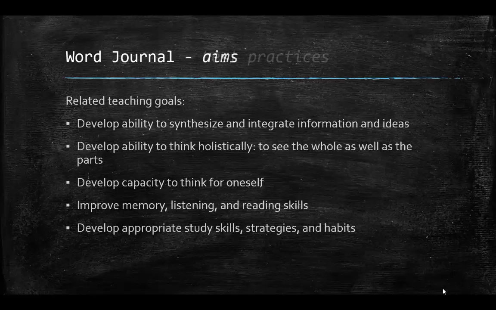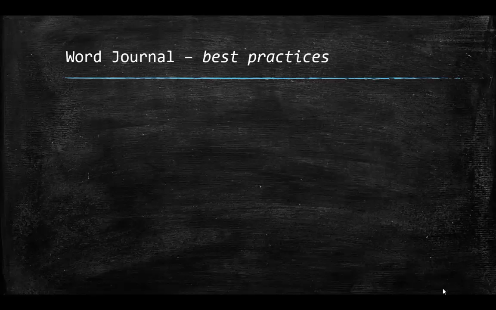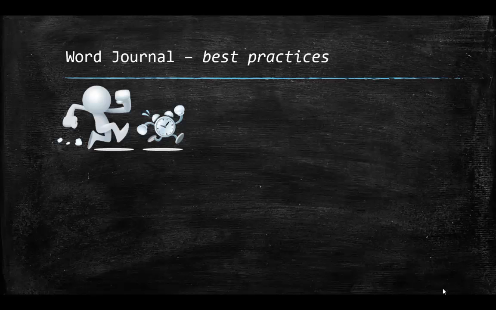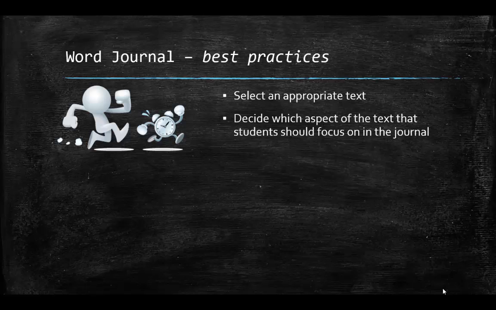To effectively use this technique, instructors should expect a significant investment of time and energy to prepare, explain, execute, analyze, and discuss the activity. As already mentioned, the technique is most effective when used with short readings that offer room for interpretation. An instructor should decide which aspect of the text she wants the students to focus on, main theme, for example, or central conflict or problem or issue, and she should make this clear to the learners before using the assessment.